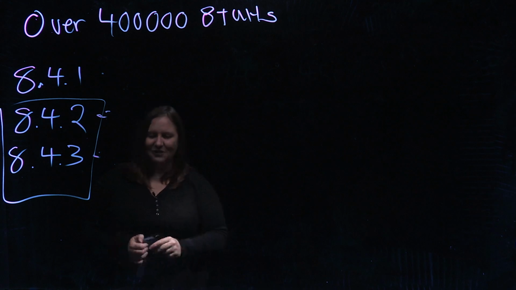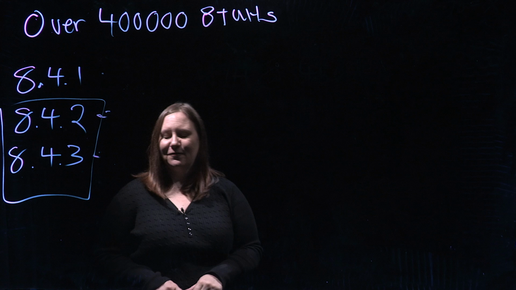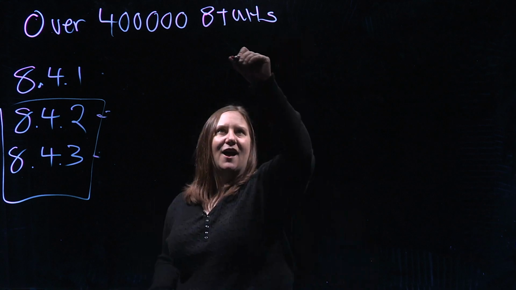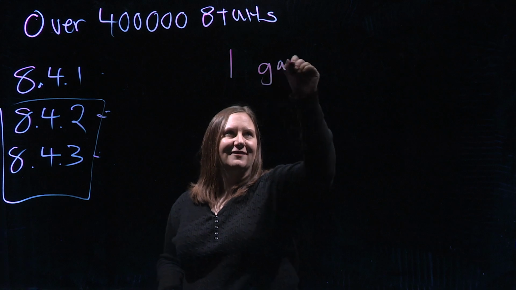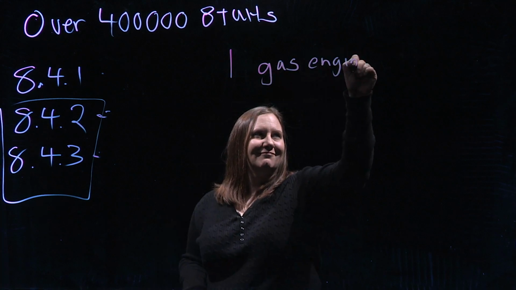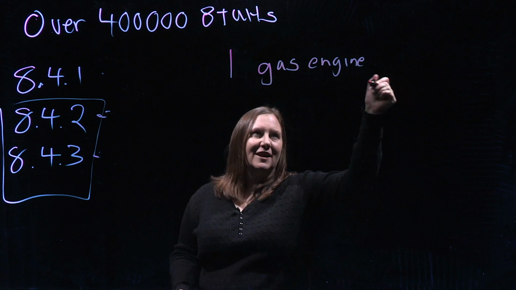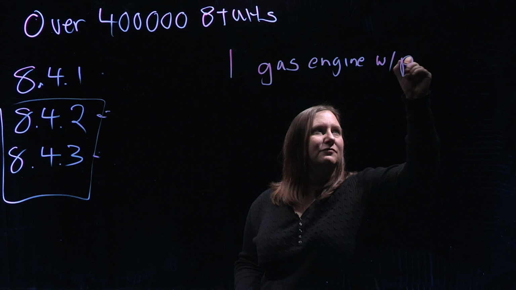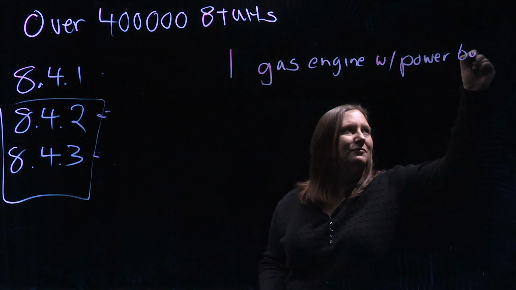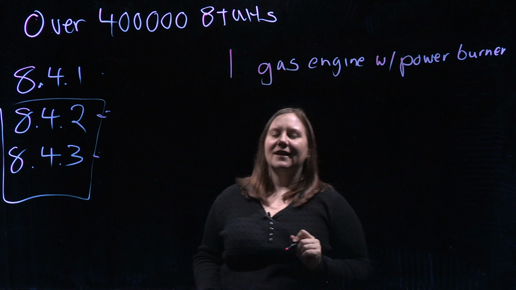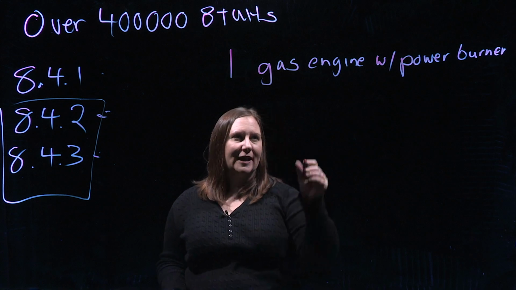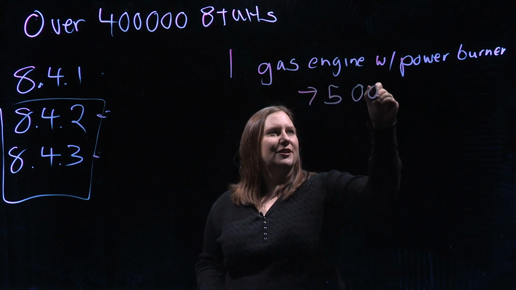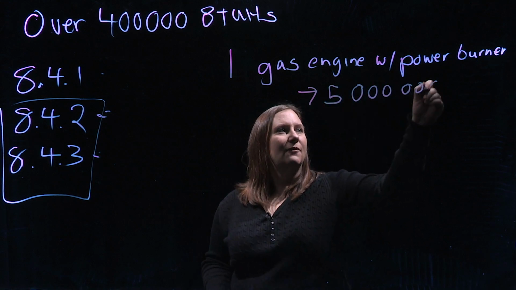Fabulous. Okay, so one more example for combined inputs of 400,000 BTUs. Let's say that I have one gas engine, and you should know that a gas engine has a power burner, but I'm gonna tell you anyways right now. Let's say that that has an input of something crazy and just completely off the charts. Let's say it's got 5 million BTUs of input.